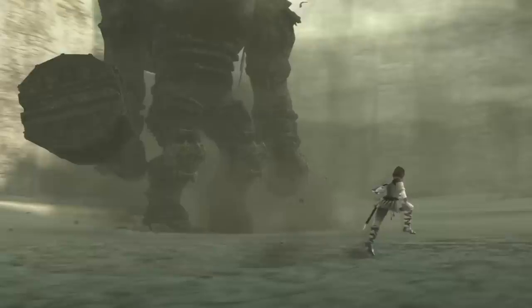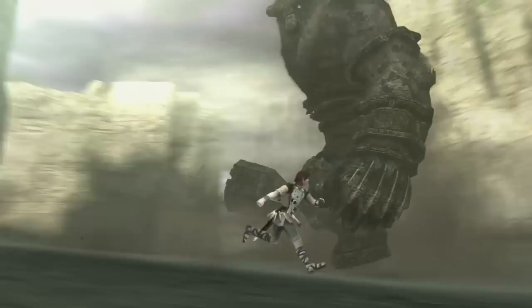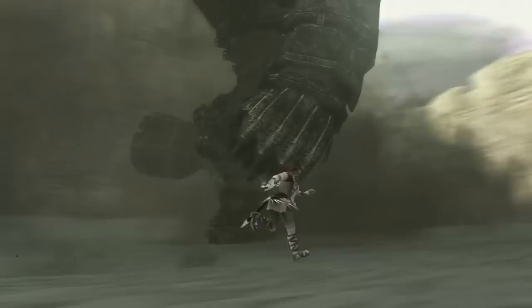When did they announce that? Wade was the creative director on this and Ico. Yeah, we haven't established The Last Guardian originally in its inception. When did they announce The Last Guardian? Was that 3 or 4 years ago? I want to say 2008, 9 or 10. That's when they first showed the trailer. A long time ago, I think. I could be wrong about that, but it was definitely a while ago.